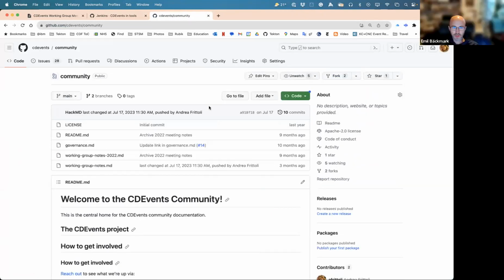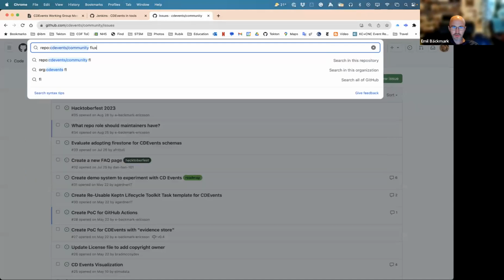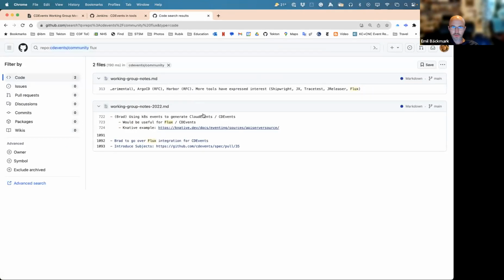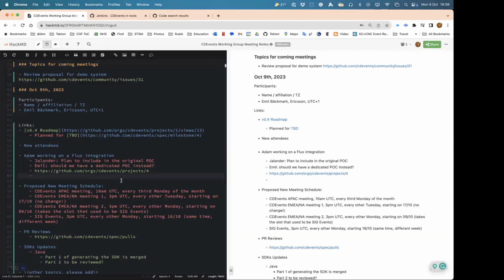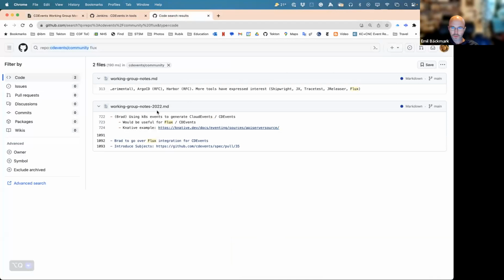Because I think we've seen Flux mentioned somewhere, isn't it? In some, or maybe it's here. Okay, I've never actually looked into that myself. Maybe somebody mentioned it in 2022 then. What about that pull request 35 down there? Is that about Flux or is it about? No, it's something else maybe.